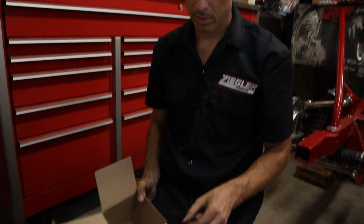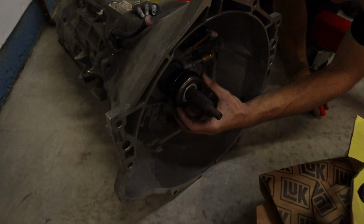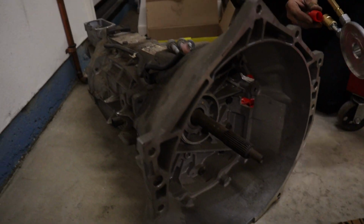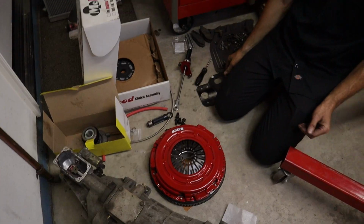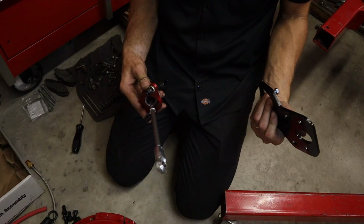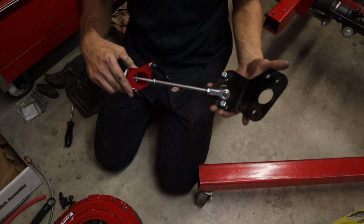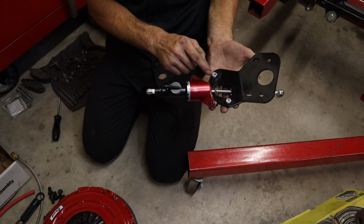Got the rod bearing, you can see it's right. It's just a stock replacement. That's right, that's going to work good. And then the clutch is right, the disc and everything. And then there's this bracket that mounts the slave cylinder. It looks like it goes like so, but I have studs and this is tapped.